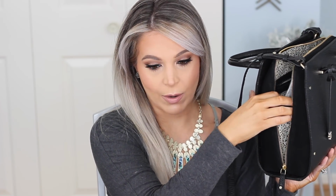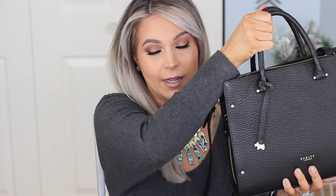What I really like about that kind of design is that it has this little holder here, so all your stuff doesn't fall out, but you can really open it nice and wide if you need to. But when you don't, it's still pretty slim. It has a nice little pocket here on the back that I tend to keep my phone in, so it's easily accessible. And it has the handles and also a shoulder strap that is slightly adjustable. I think there's like 3 holes to adjust it on the side here, or you can remove it.